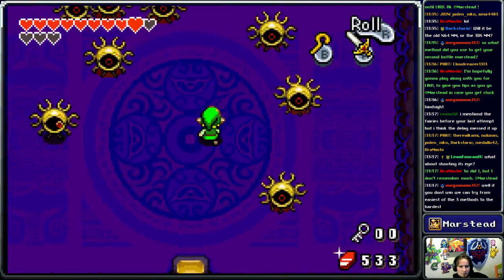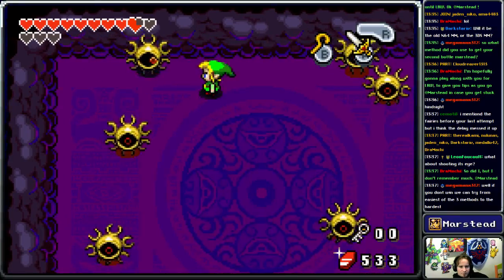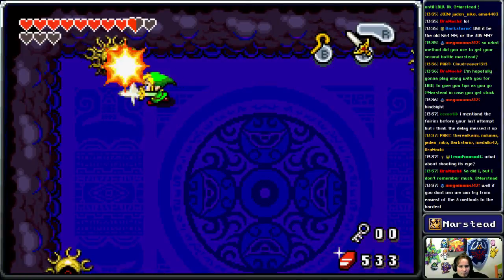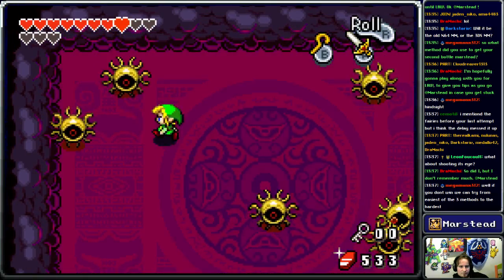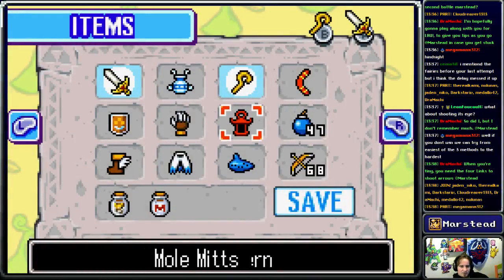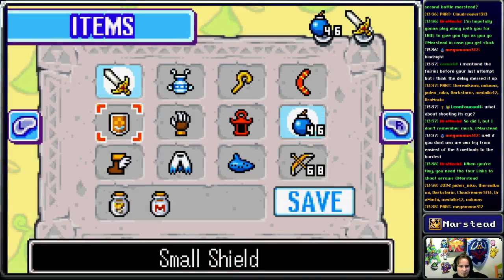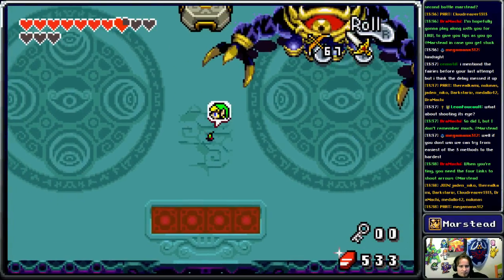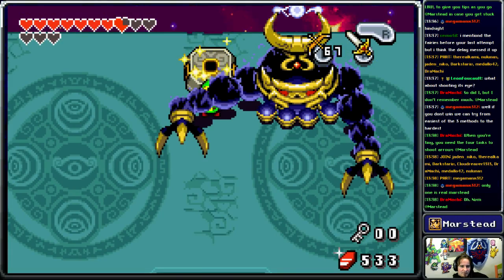Ooh, cool. Little Malboros in here. Good God, these things need to... something's up. Something else with these guys. You just hit them. Maybe you gotta hit them with the arrows or something? Maybe it remembers how much damage I dealt to them and they just have a ton of health.